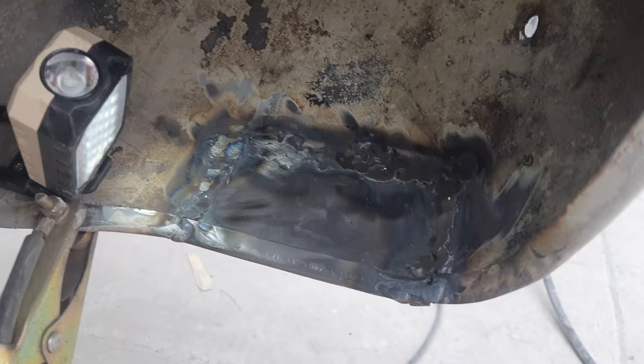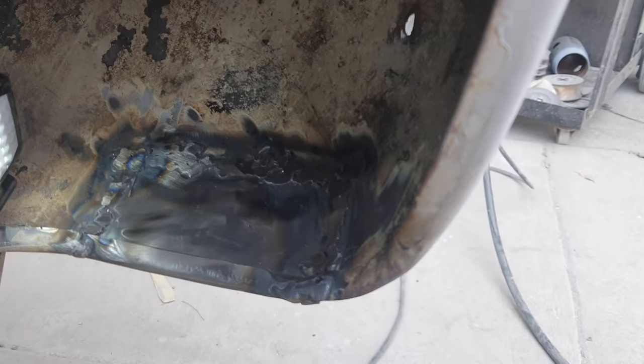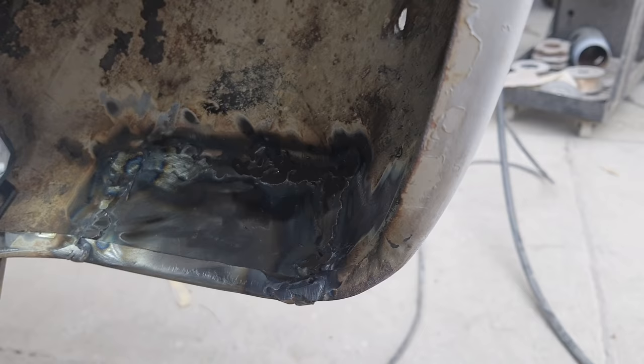Well, if you guys can see it, I sure can't. I couldn't see anything. As soon as I put the helmet on, I can't see a damn thing. Just start guessing. So that's the kind of welding you get. But it's strong, so that's all I give a rip about. We're gonna put filler on there and make it look better. That's all we can do under the car in the fender well.